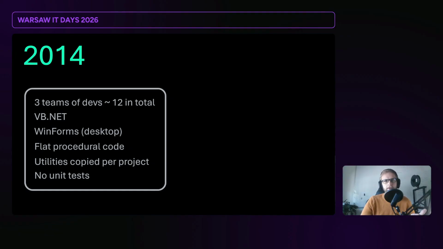The code was simple, flat, procedural. Code behind was a click of a button. It does some stuff and done. There weren't really any layers, any abstractions. All the utilities that were used in all the different projects, the helper methods, helper functions, whatever you want to call them, were all copied and pasted, and some bugs were fixed. Some had bugs and some bugs had not been fixed in projects. There were no unit tests, and this is the landscape that I was presented. I want you to put your architectural hat on.